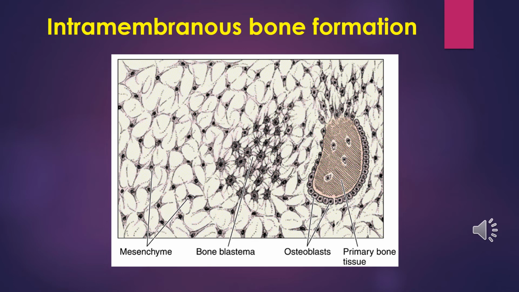It's a good scheme showing the position of osteoblasts, osteocytes, and mesenchyme cells. Here you can see mesenchyme cells with processes, which next form a special bone blastema. It's a group of mesenchyme cells which have shorter processes and form an islet, and then from these cells osteoblasts form in future, which produce bone matrix. Then osteoblasts penetrate deeper into the bone and form osteocytes.